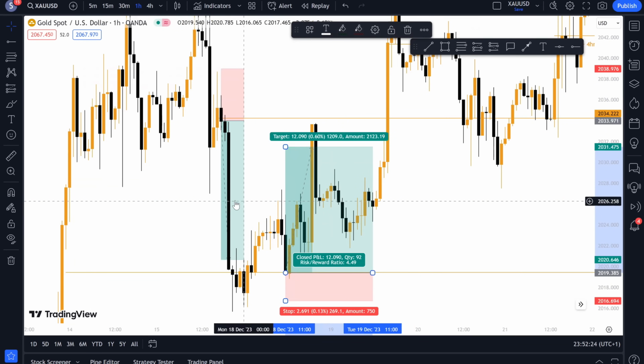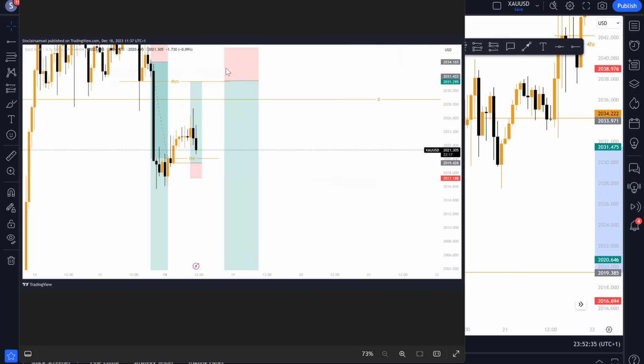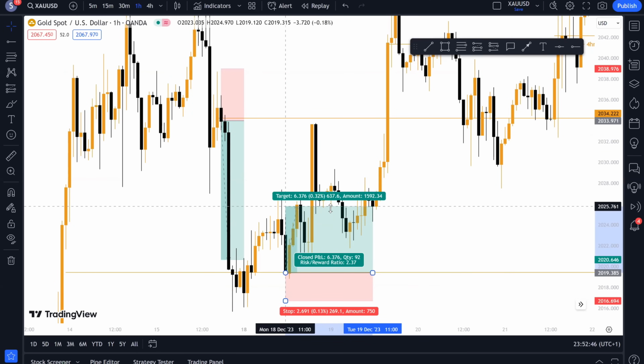And there was a reason why I left around that area, because there was a zone on the 15-minute time frame, and I knew that a retracement would soon happen. And you saw the retracement. The retracement really happened. Let me go back to the screenshot. You see where our target was. It was a zone from the 4 hours actually, and also the 1 hour respected that zone. So I left around this high because I knew that it was actually a zone too. So I left with 1:2.